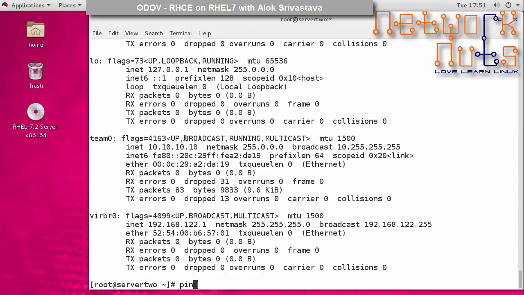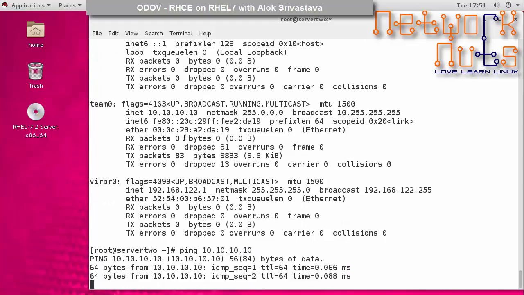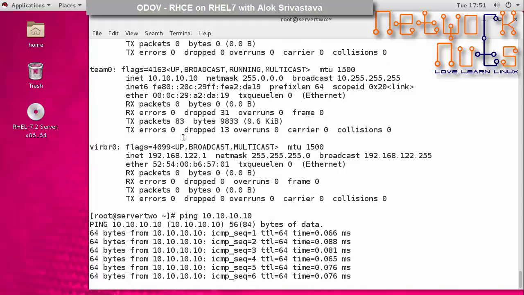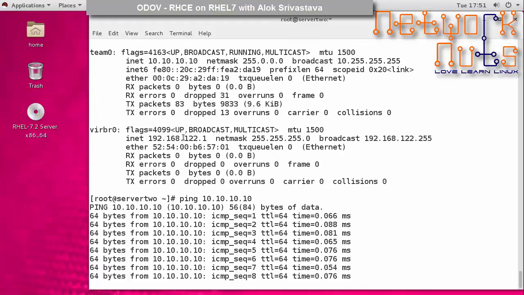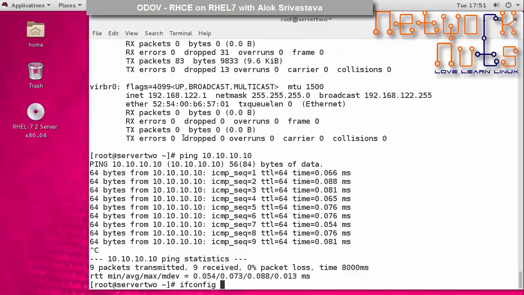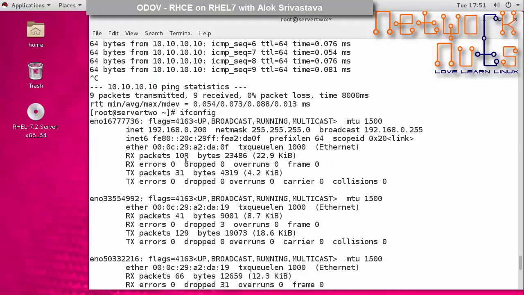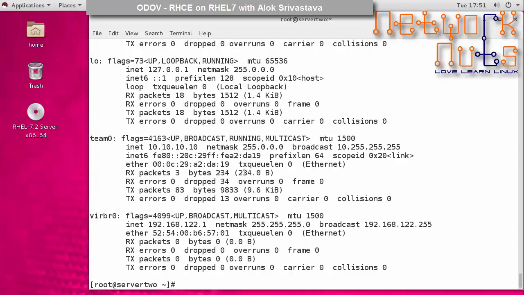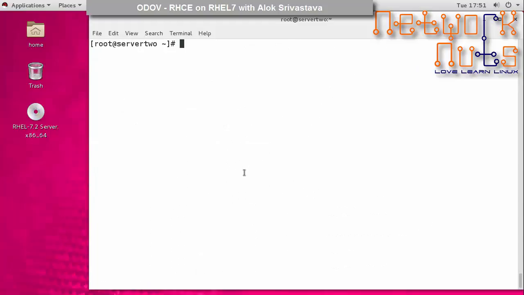So if I try to do a ping here, chances are that I should be getting it on the 992. So let's do some ping, or say it's receiving some data there. I do a Control C, ifconfig 992, it's 41. So it will be working in an active backup mode.